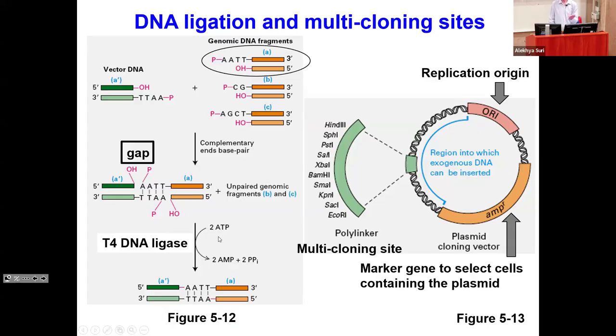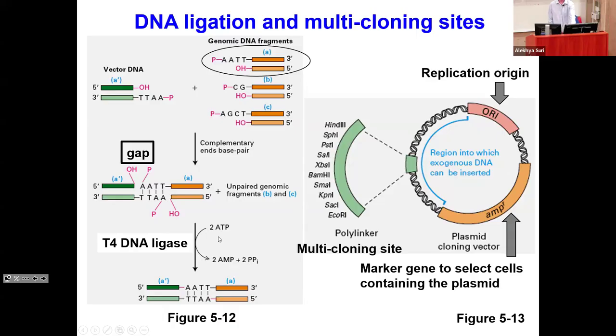There are three different parts that this plasmid contains. So there would be a replication origin, which is needed to amplify the DNA. If you bring in just 1-2 copies of the plasmid DNA into the host cell, it has to be amplified. So the DNA needs to be duplicated, and this duplication process starts at some point in the DNA, and that's the replication origin. So that's necessary.